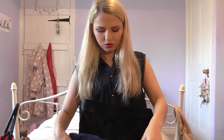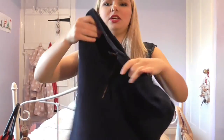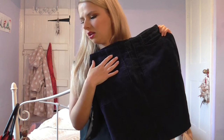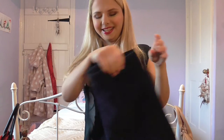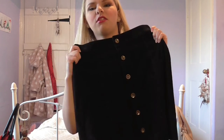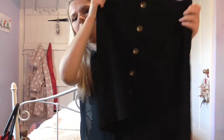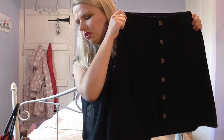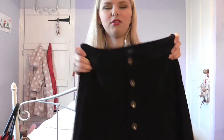I also got this blue cord skirt — this one doesn't have buttons, it has pockets at the front and a zipper at the back. It looks really nice on and goes with everything. Then there's another black cord skirt from Fount and Thread, same style as the purple one but in black with gold buttons and no pockets. I absolutely love it. These were all around £12 to £14 — the ones without buttons were £12 and the ones with buttons were £14 — absolute bargains.